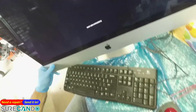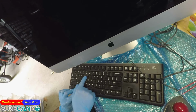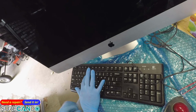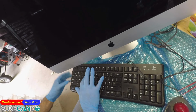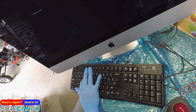Turn the computer off. If you're using a Mac keyboard, you hold the Command Option R. On a Windows keyboard, Windows Alt R. So keep holding those three at the same time, Command Option R or Windows Alt R. Keep holding, press the power button until you hear a chime or the backlight comes on. You can let go. It's still in the computer to boot off the internet.